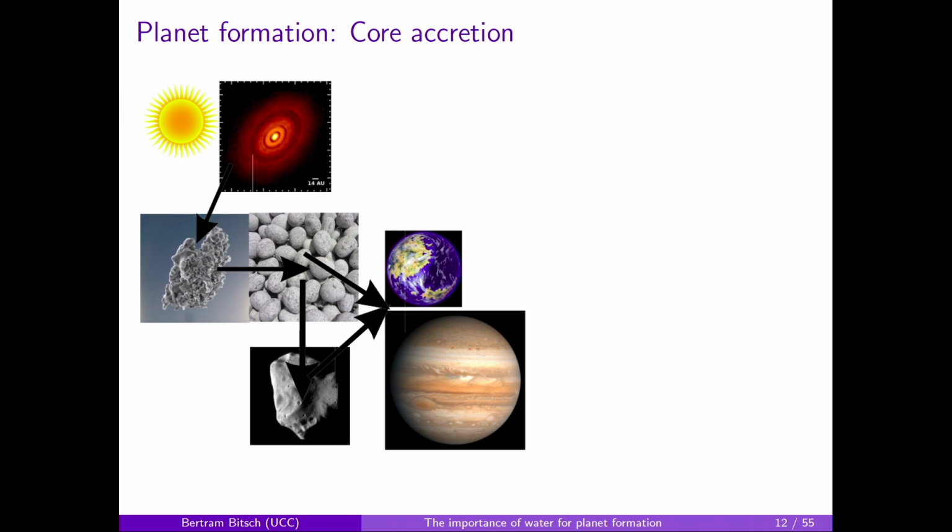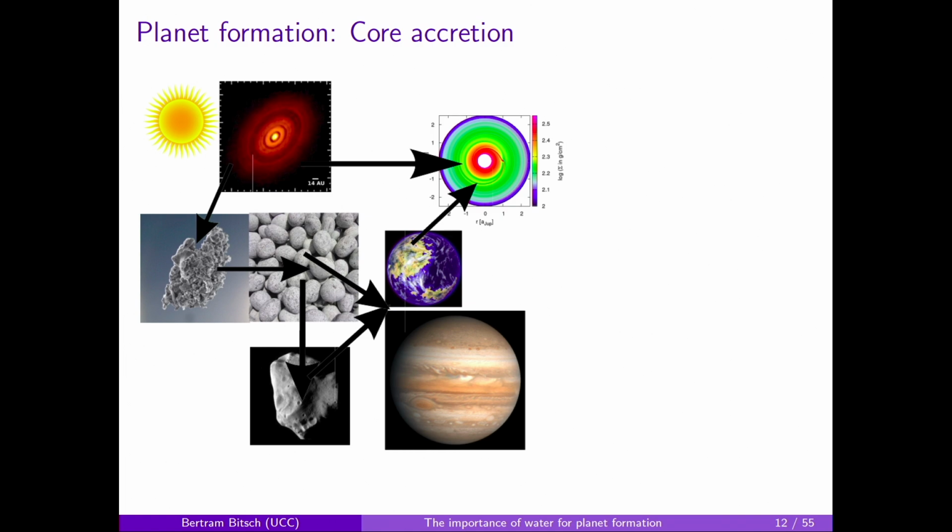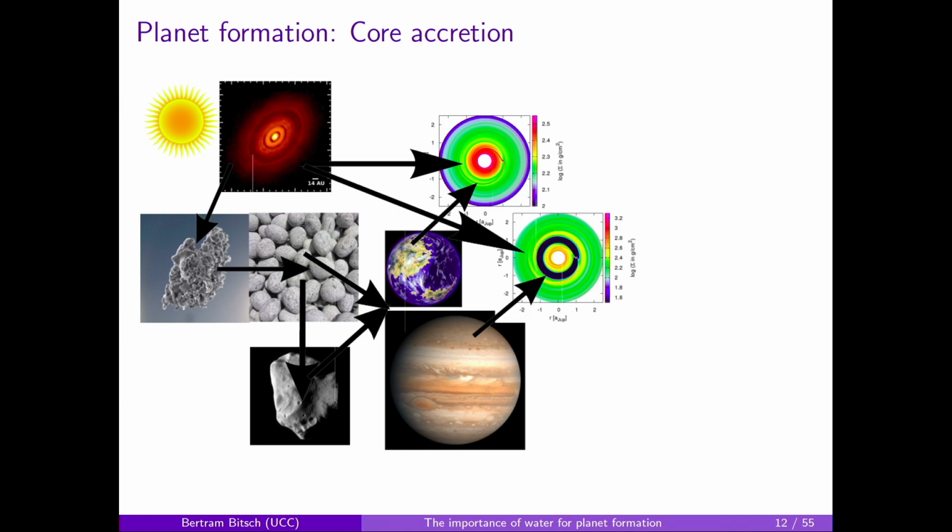Now, as these planets grow, they gravitationally interact with the protoplanetary disk. You see this here from a simulation. So we have our planet here, and you see this tiny spiral arm that the planet exerts. With this spiral arm, the planet exchanges angular momentum with the disk and can move and migrate through the protoplanetary disk. Now, if your planet becomes a little larger, like Jupiter, you start to open a deep gap in the protoplanetary disk. So you push away material from your orbit, and then you have something called type 2 migration, which is much, much slower. Then we have to care about the disk evolution in this case.